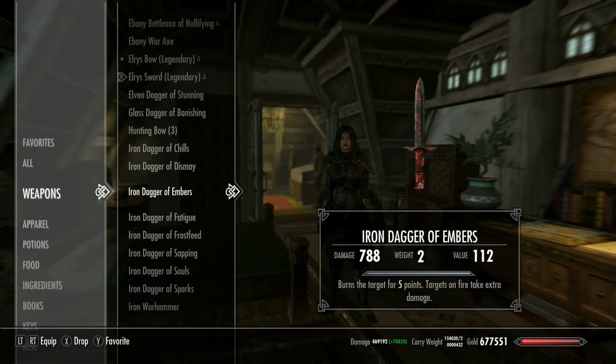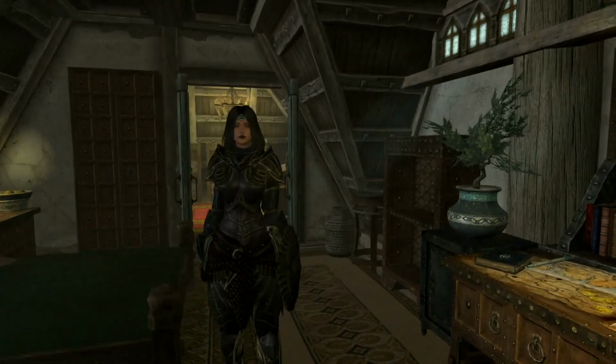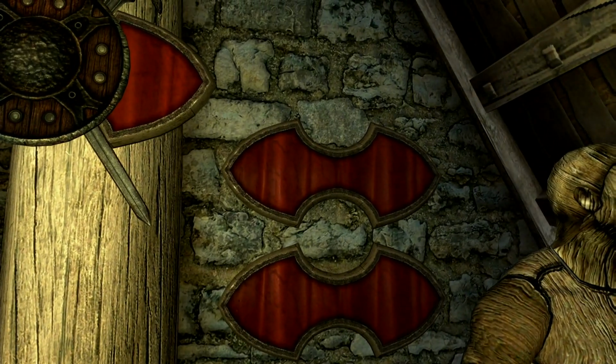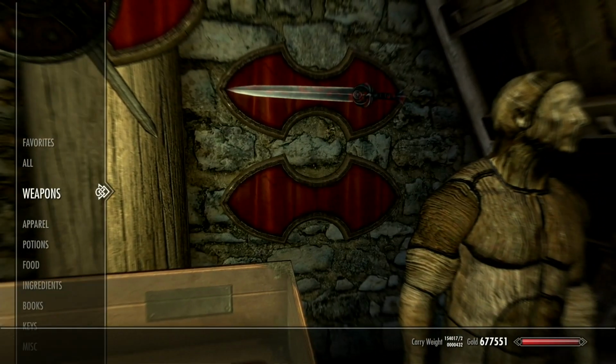Let me go down to the... Oh, my goodness, we have to look. The Nightingale Blade. So let's go put these somewhere else. We'll put these on a rack or something in here. I think, yeah, here's some displays. There we go. Let's do Chill Rend. We'll put it over here.